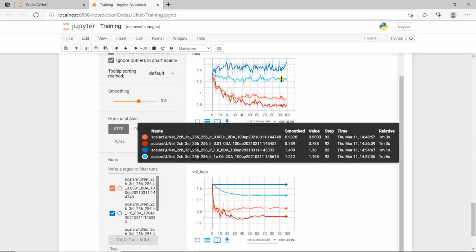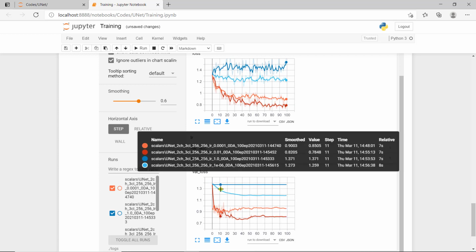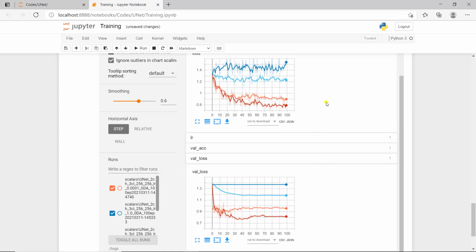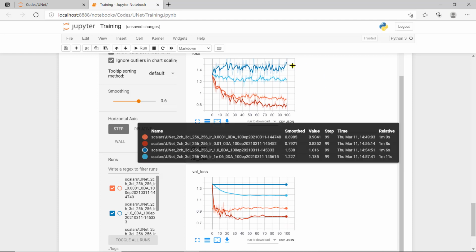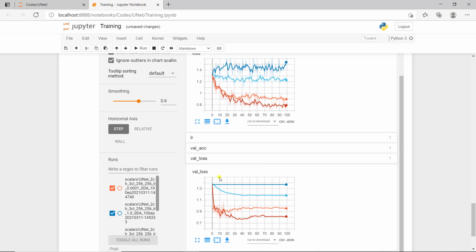So clearly here it's too low, and we have an underfitting going on because the optimization doesn't really converge, way too slowly. If we look at the validation, it slowly decreases, but very slowly, and not enough for sure, especially when you compare with the other ones. For the learning rate equal to 1, the dark blue curves, it's clearly too high, and here we don't converge at all. And when you look at the validation, it's constant, meaning most probably all pixels are labeled as being part of a background, for example, or at least they are all labeled as being part of one class.